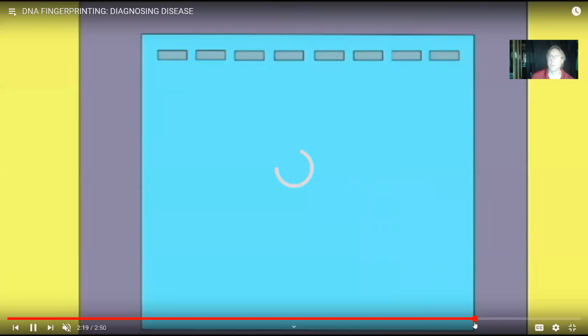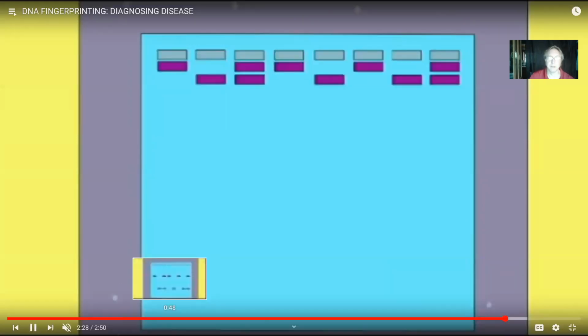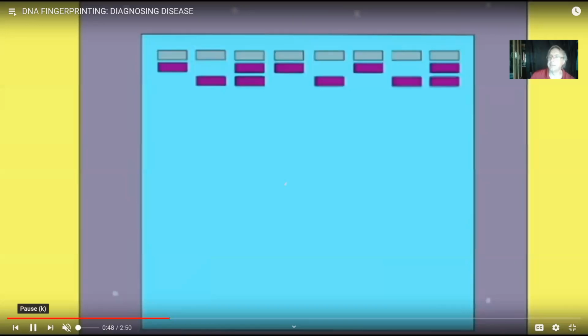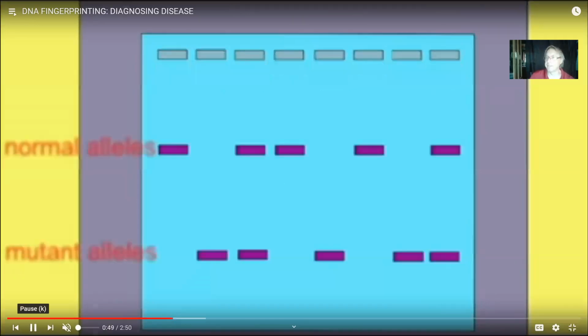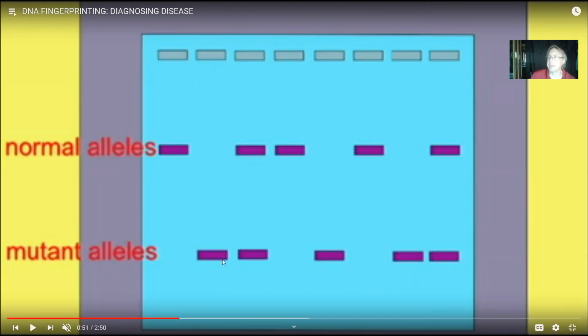Why? Well, for example, you could ask the question, if someone in the family has just been diagnosed with a disease, then it might be of interest to see if anyone else in the family is carrying the mutant alleles. Very often mutations change the DNA. You could delete a few bases, add a few bases, you could do a number of things. And so if it changes the size of these fragments, they will travel differently through the gel. And so one could then distinguish between someone who has normal alleles.